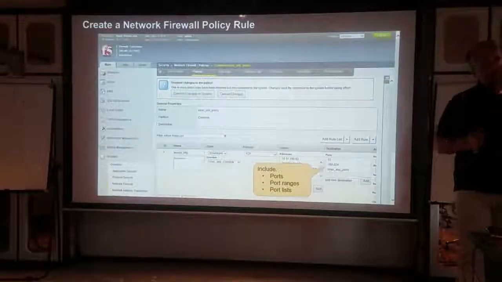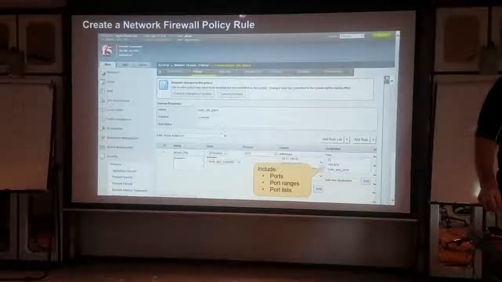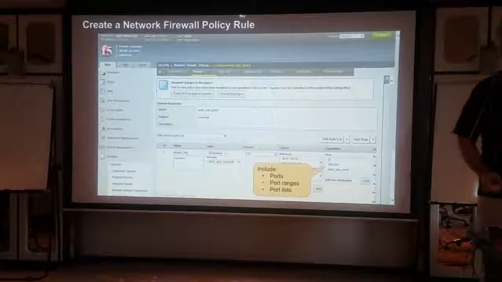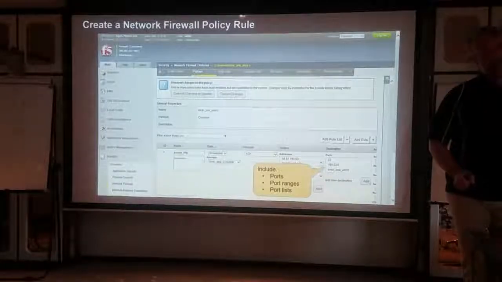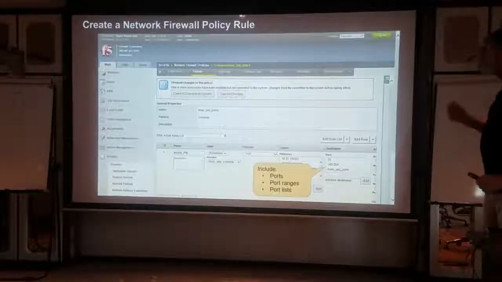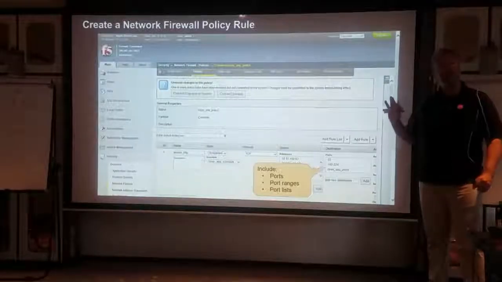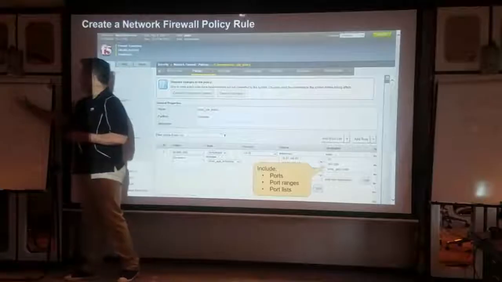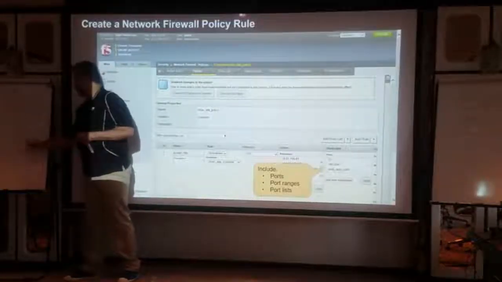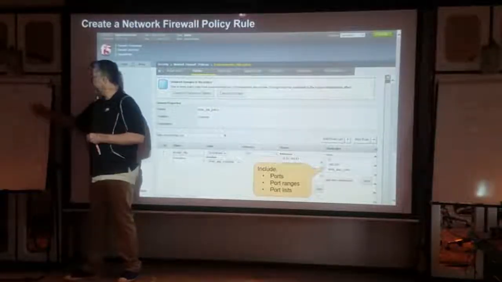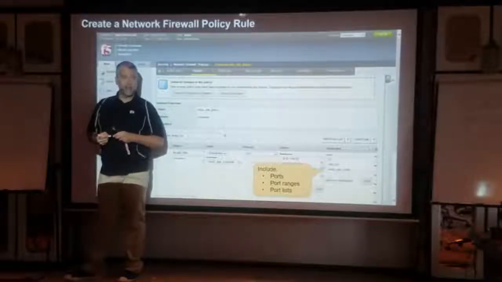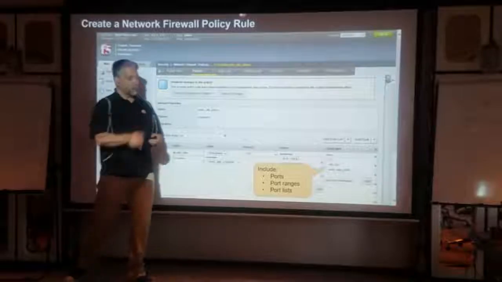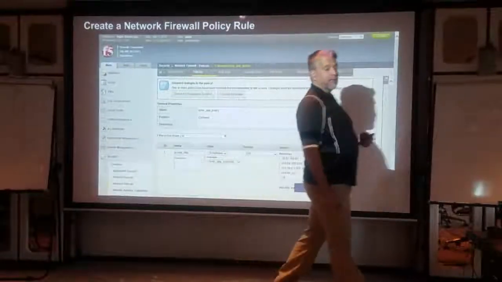Yes. My question is that if we have a node like this and we specify the destination, and the destination IP is not the virtual server, the destination IP is some IP behind it. It would be the destination IP. No, it would not, because remember, this is AFM here. This is LTM. AFM is looking at what LTM has. We're looking at the virtual servers in question here. That's a perfect question. It's an excellent question when you might get it.